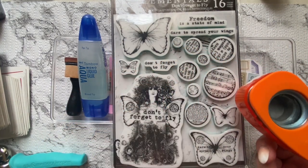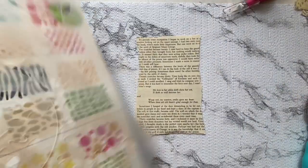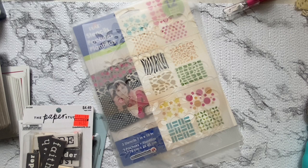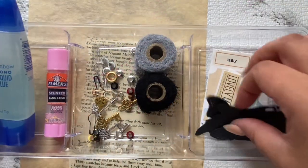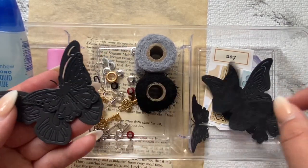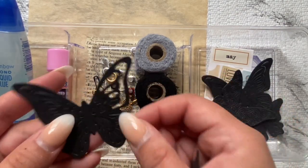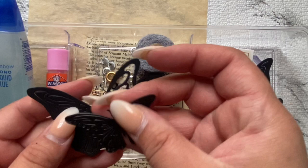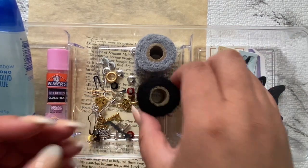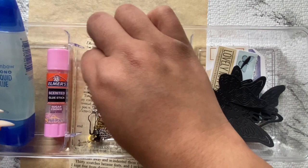This stamp set is so beautiful — it's actually on sale on Amazon right now and I'll have it linked below. The stamps are so versatile; you can use them with little circle punches and do so many cute things with them. I also pulled out these stencils, butterfly die cuts cut in black cardstock, and some ribbon.